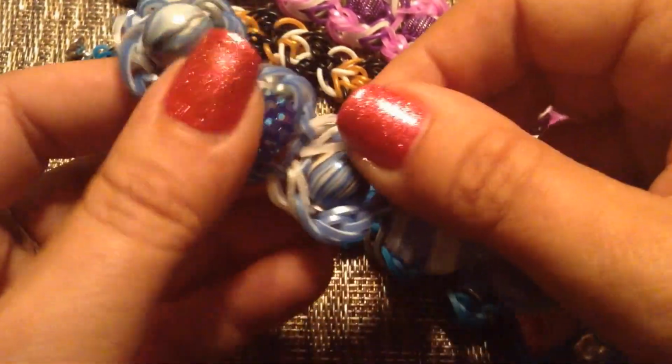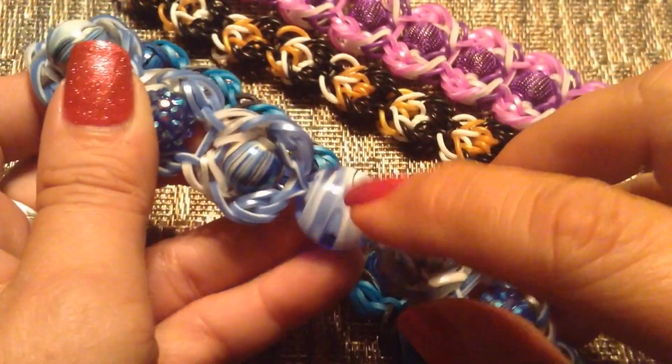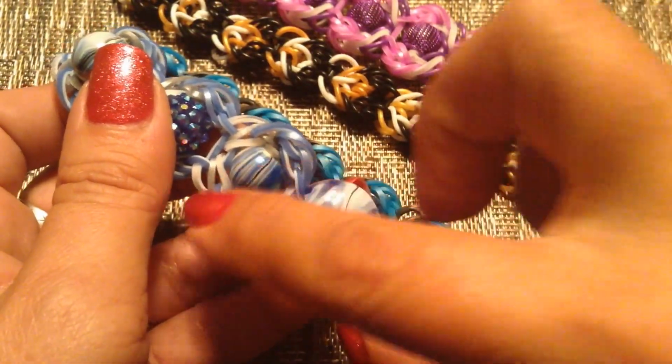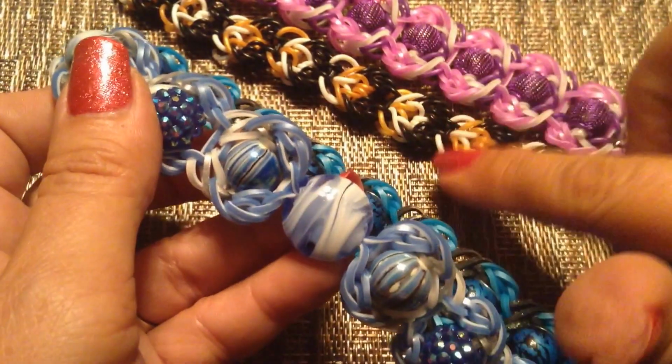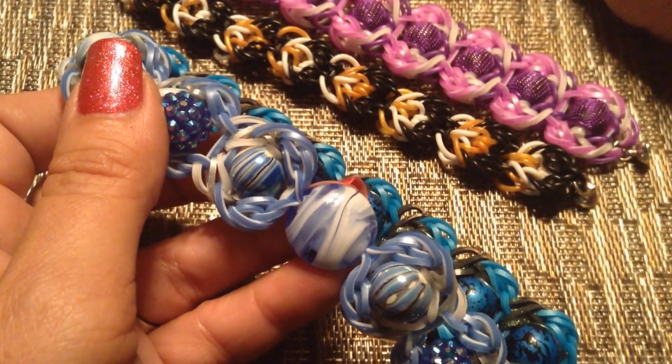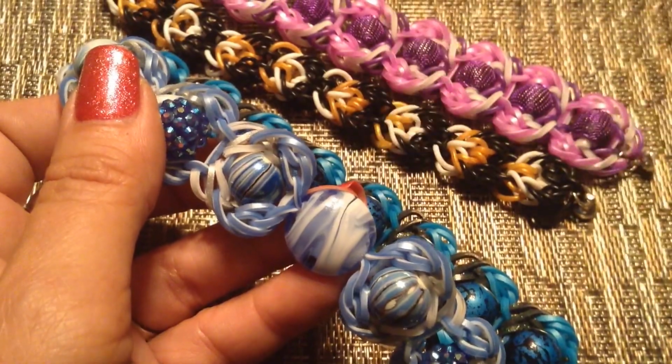Now I'm going to go ahead and show you how to add a center bead. I'm just going to show you the center bead and then how to add one of the segments like this, or one of these. I may even just use the same color as this.